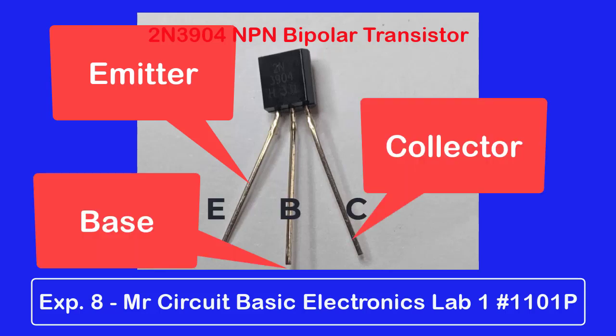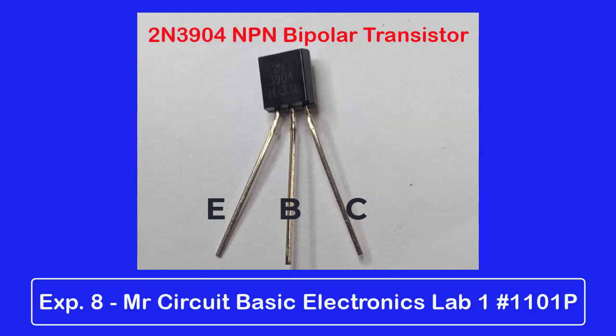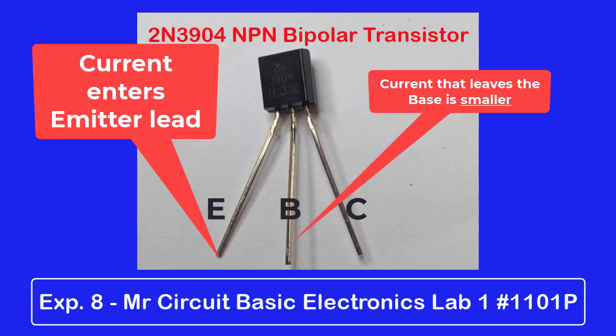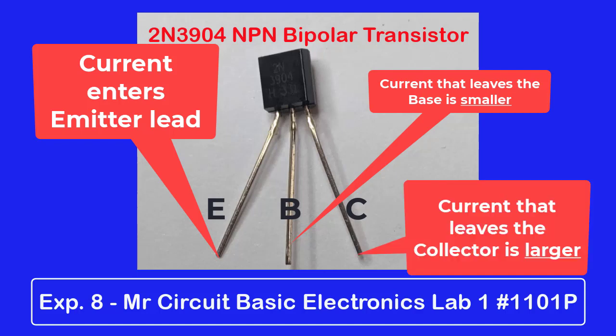For an NPN transistor, the electric current entering the emitter lead is split between the base lead and the collector lead. The current that leaves the base lead is smaller than the current that leaves the collector lead.